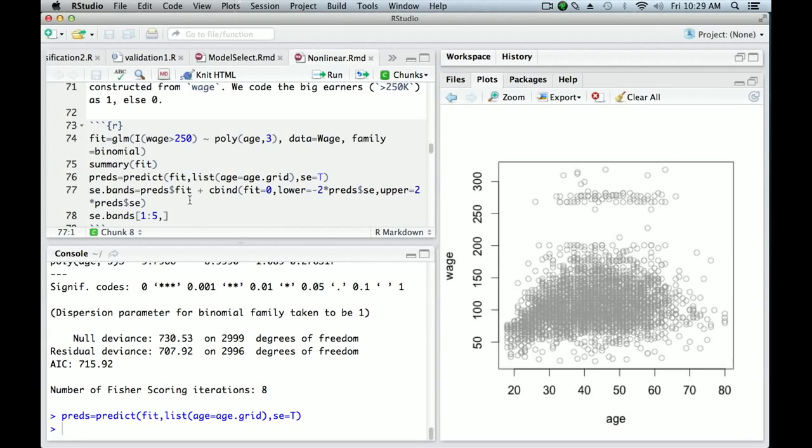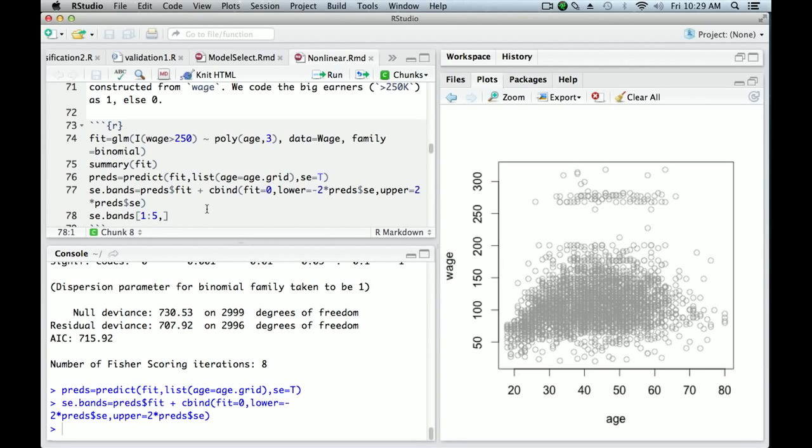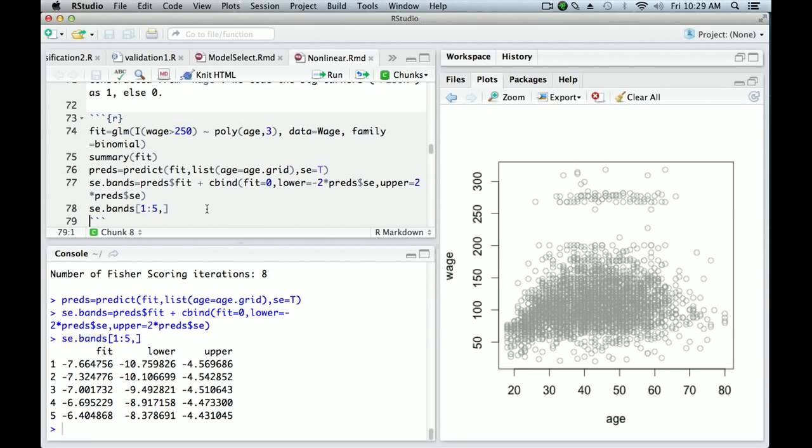So it's a little bit of trickery, but it's good to learn tricks. And let's look at this matrix that's resulted. We'll look at the first 5 rows, and there we see it's done exactly what we said. And so over here is the fit itself. This is going to be the lower, and this is the upper, and this is going down with values of age.